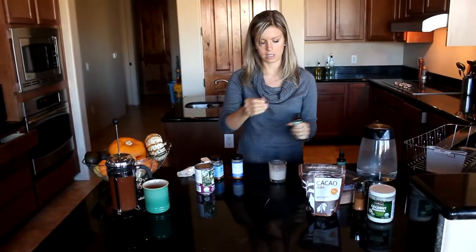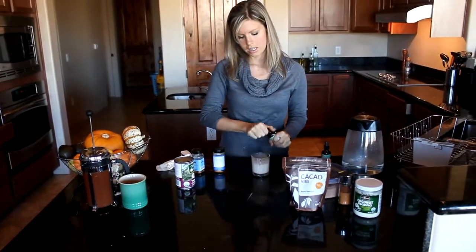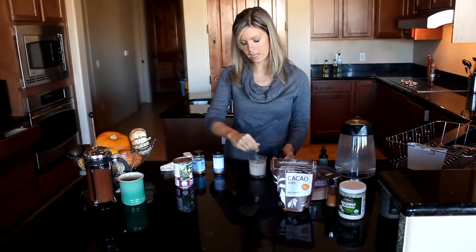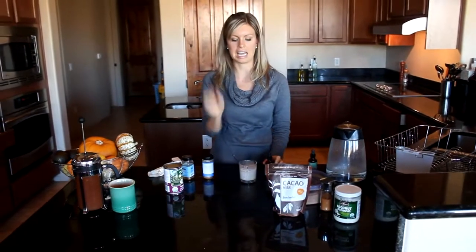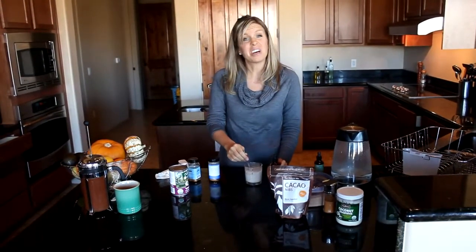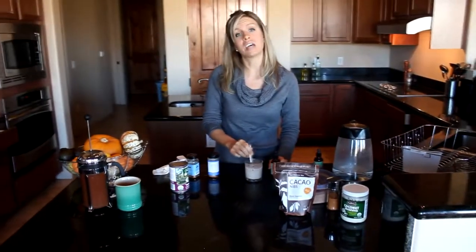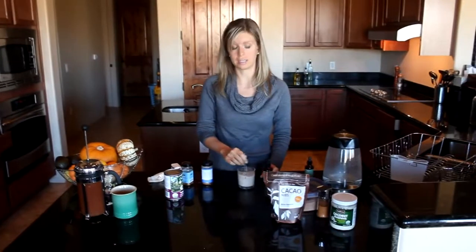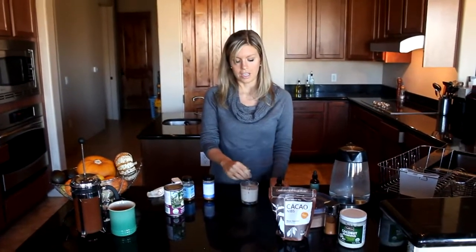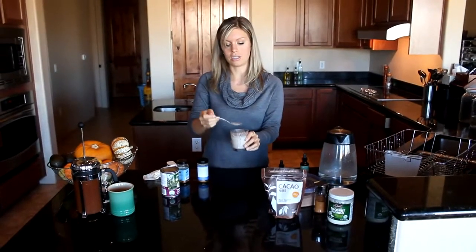For this amount, you just have to kind of play around with it. I like things extra sweet. Some people barely like any, and stevia does have a different taste. Some people really can't stand it. So if you wanted to use honey in this, or a different sweetener of choice, then feel free to try that. So now that's really all that you do, so you can taste it.